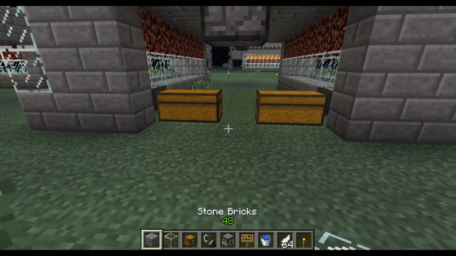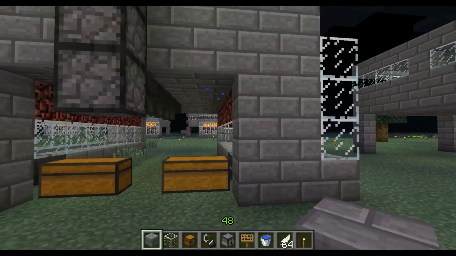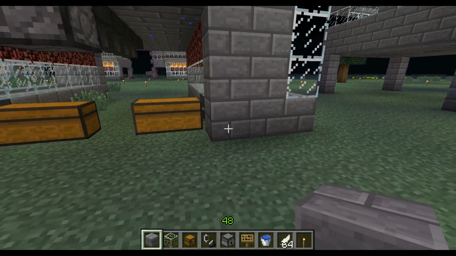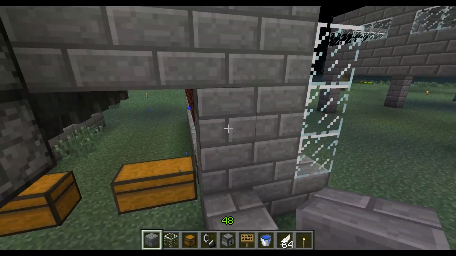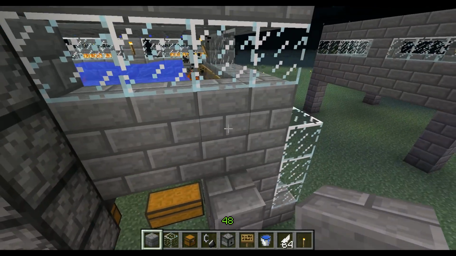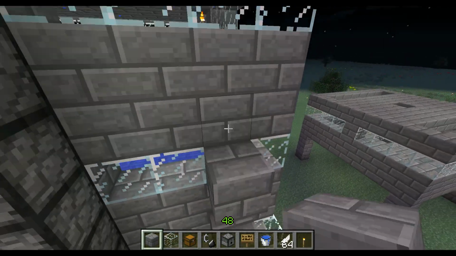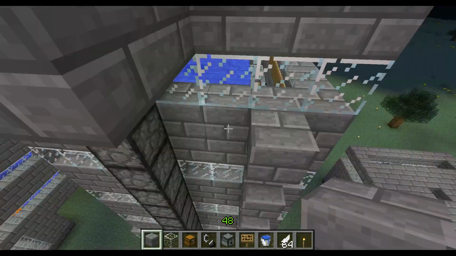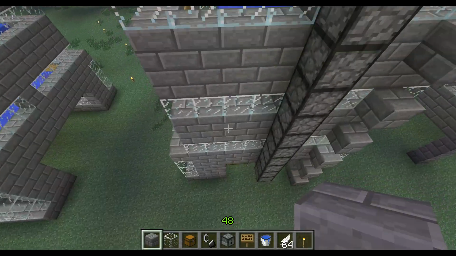The easiest way to power this is to go out 2 blocks here, and basically what you're going to do is every other block you're going to come up like this, and you're going to do this on both sides.